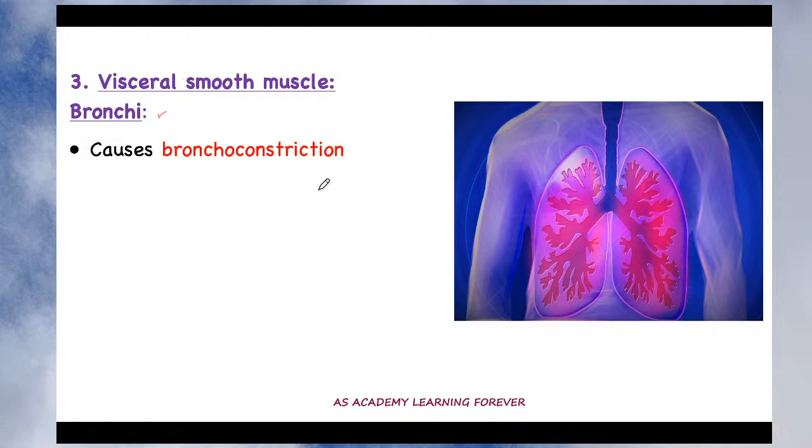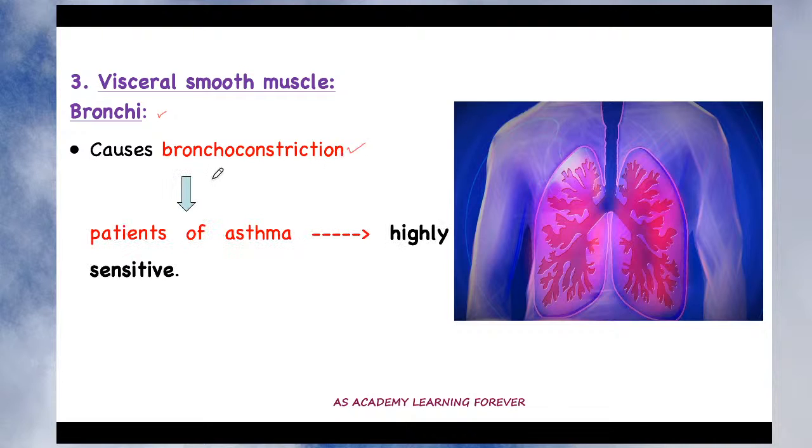So, when histamine is given, in case of the lungs, maybe you are given the IV injection, and through IV injection histamine goes to the lungs, where it produces bronchoconstriction. So again it produces stimulation of the bronchi, and it is responsible for the bronchoconstriction. Now, when any drug or any biological molecule produces bronchoconstriction, you remember that in such cases, if the patient also has asthma, the asthma patients are highly sensitive to the bronchoconstrictory action of the histamine.